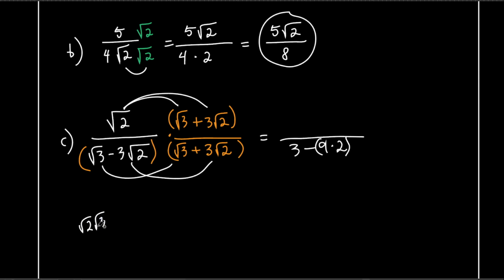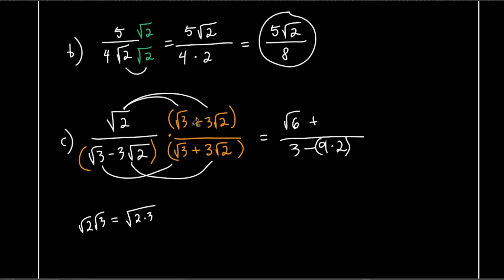This is what I'm looking at in my head. Square root of 2 times square root of 3, we have a rule that says if you have 2 separate square roots, we can put them under one big one, like this. So what is that? It's the square root of 6. I'm just doing this for teaching purposes. When you actually do the problem, you should just be able to look at it and say the square root of 2 times square root of 3 is square root of 6. Bam, you're done with that part.